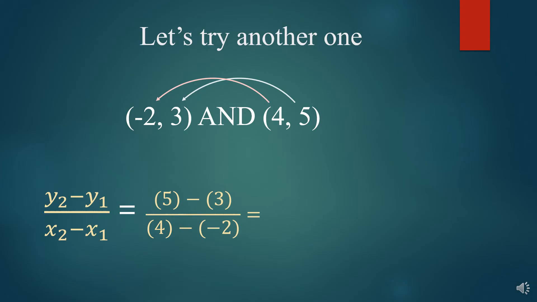And so you can see that now putting in the parentheses is really going to help us on the bottom there. We have to really understand that we're subtracting a negative, which turns into a plus. And so 5 minus 3 on top is 2. And 4 minus a negative 2 is really 4 plus 2, and so that's 6.